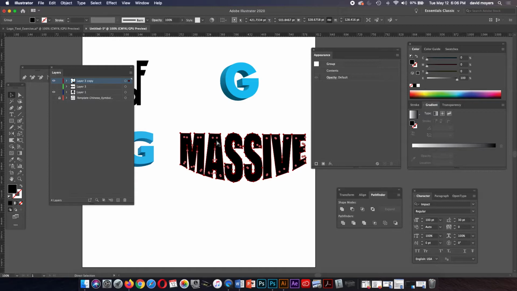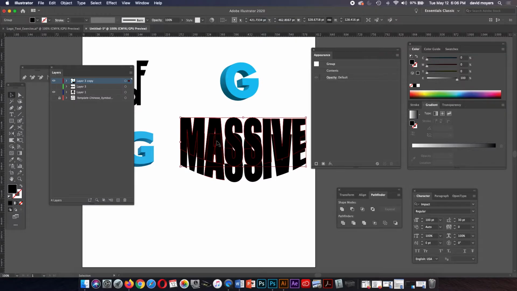So anyway, what that will do is it will paste a copy of it behind itself, and we'll just move this up a little bit like this. Okay, and I'm going to make this a slightly different color here. What I'm going to do is make this kind of a lighter blue. So I'm going to lower the black here like this, and then add some cyan to it like this. Maybe lower that black a little bit more.